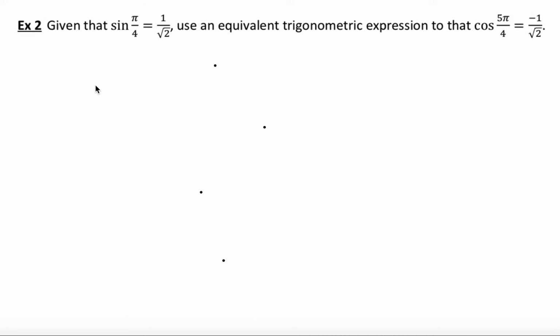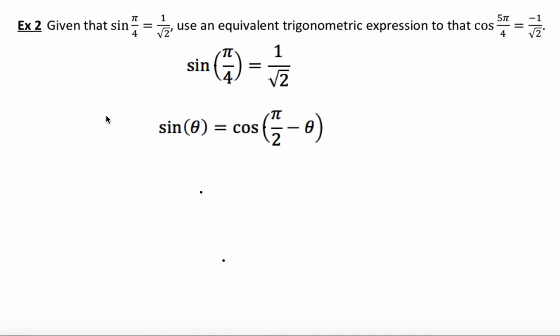The last question is worded a little bit differently. I've looked in a lot of different textbooks and I do see this question worded like this quite often. What we just need to do is prove what it's showing. I'm going to show you how I would do that and how I would expect to see it. So the first thing we need to do is state what we're given. So we're given this value. Now we need to understand that we've got sine theta equals cos of pi by 2 minus theta.